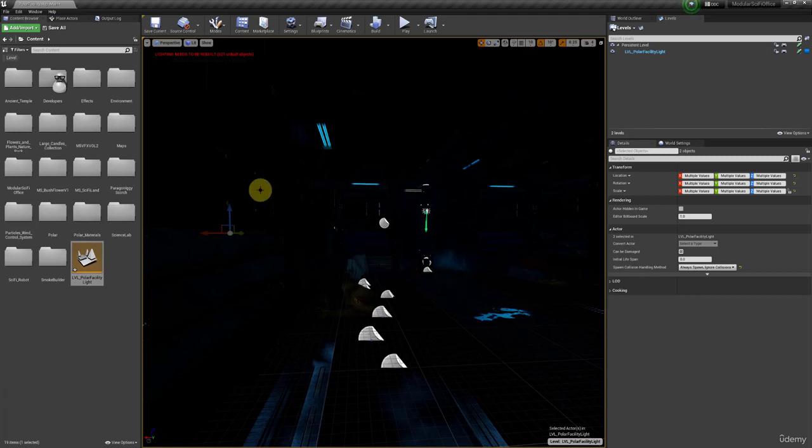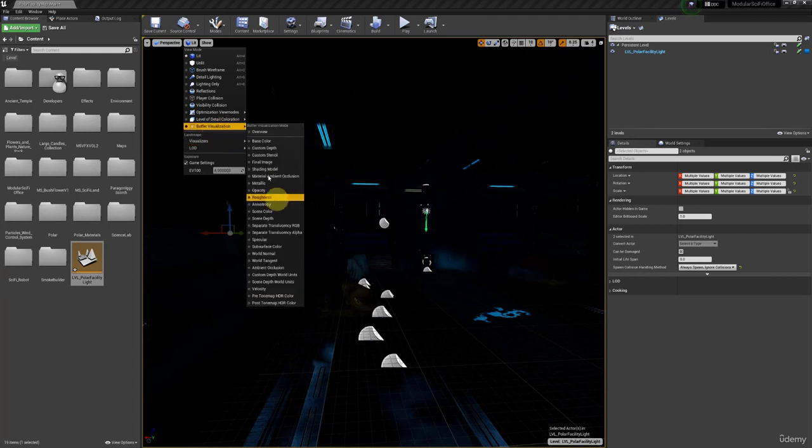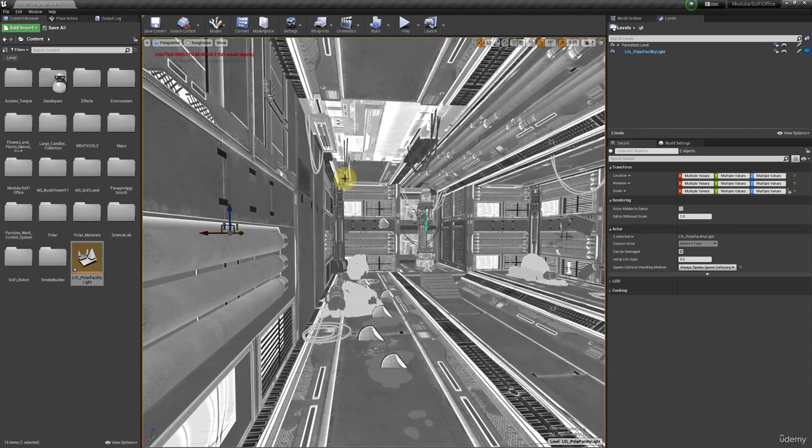Now, the purpose here is to learn to spot environments that you might want to light, but it's not really properly set up, or there are weaknesses with it. So, there are different views like base color, metallic, roughness, specular, and world normal are some of them that are good to use. But for now, let's just focus on roughness.